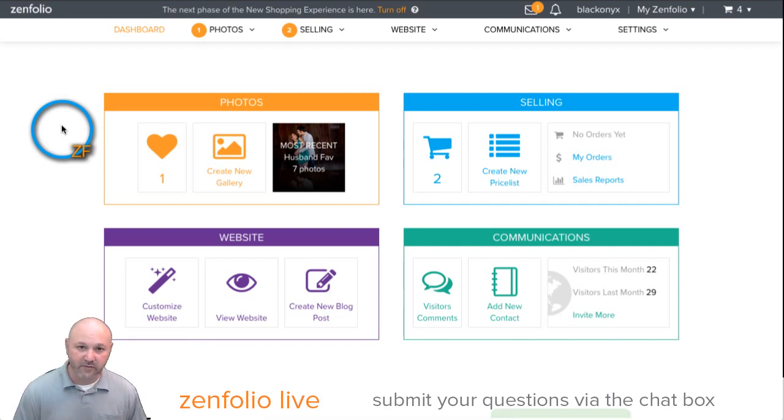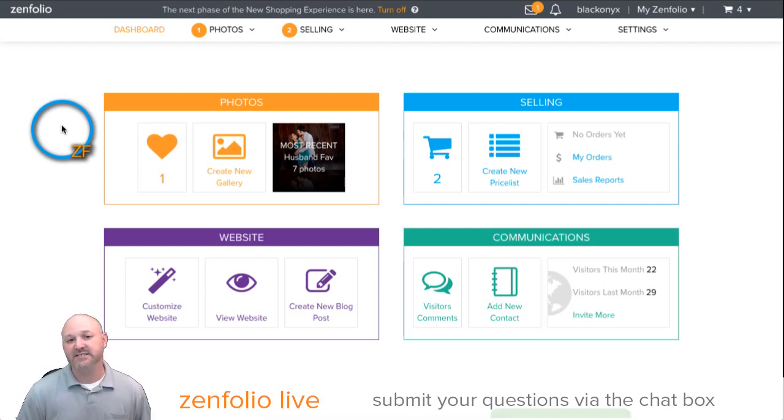So that even if they clear the browser cache, even if they're accessing your website on another computer, they can log into their client account and then their favorite sets will be saved right there for them. And it's also a good place that they can keep track of orders and things like that. Now, if you are using the favorite set, let me please really highly recommend that you have at least the client login link on your website.